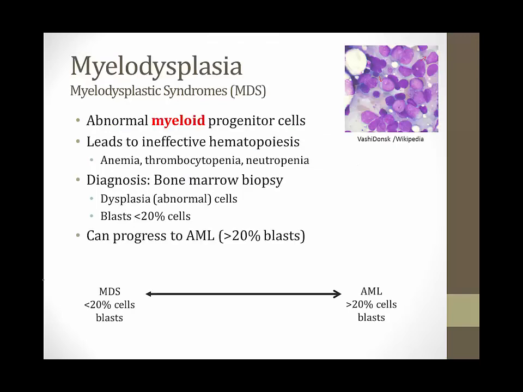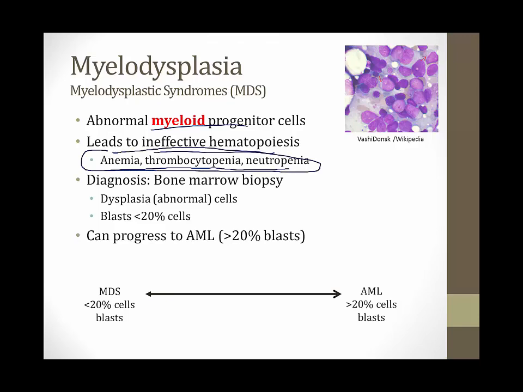I'll finish this module by discussing myelodysplasia or the myelodysplastic syndromes. These are like minor versions of acute myelogenous leukemia. Just like AML, the myelodysplastic syndromes are caused by abnormal myeloid progenitor cells. However, in this case, they don't lead to a high number of blasts in the peripheral blood, so you don't call it a leukemia. Instead, the predominant symptoms are from ineffective hematopoiesis. Hematopoiesis is suppressed by the abnormal cells in the bone marrow, and this leads to anemia, thrombocytopenia, and neutropenia. So this diagnosis is often suspected when a patient presents with signs and symptoms of pancytopenia.